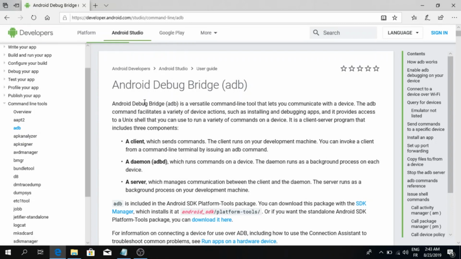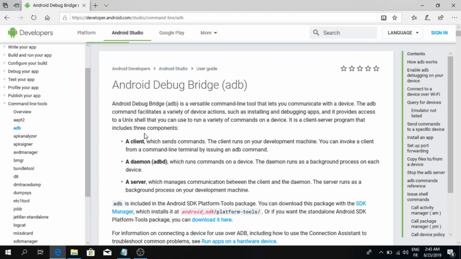Before we get started, let's talk about Adb and what it is and why it's useful to us. Adb stands for Android Debug Bridge, and it's a command line tool that lets you communicate with your device. This lets us do things such as installing apps on the fly without having to copy them and navigate menus and stuff. You can just type a command in the command line, and the app will be installed directly on your device. So this is very useful for us since we have no way to interact with the UI of the Nreal Light directly, and this makes things a lot easier for us.